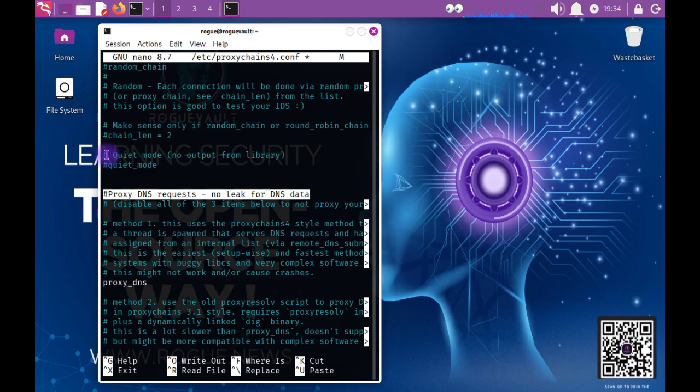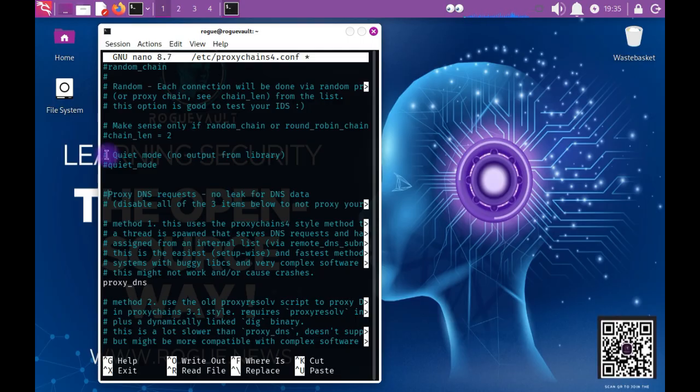communication. If I don't enable proxy DNS, and I spoof or virtually change or mask the IP address, when I go to a website my IP is changed, but the DNS server will never be changed, unless I make the DNS also change when my IP changes. If you don't do this, you will get caught, because your identity will be revealed based on your DNS address, not the IP address. The DNS will be the same old location from where you are originating, and you will expose your identity.